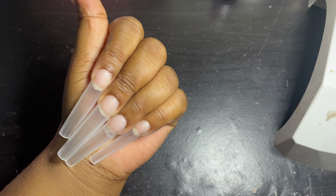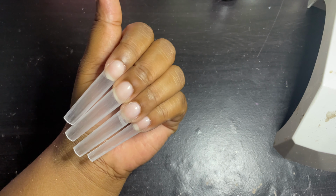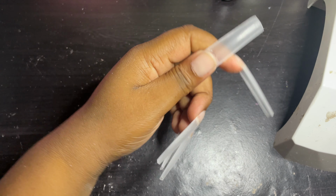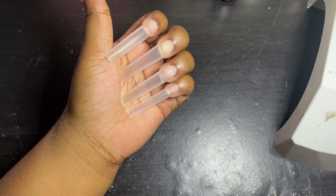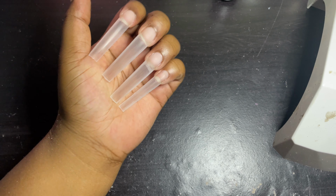Now that my nails are all prepped, filed, shaped, and everything you can think of, we're just gonna get started with the nail art. And here's where I leave you guys to just watch me do my nails.